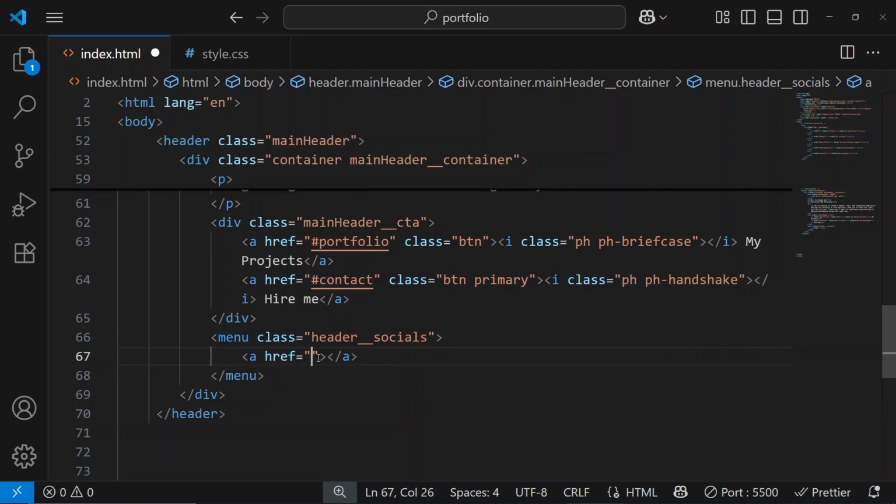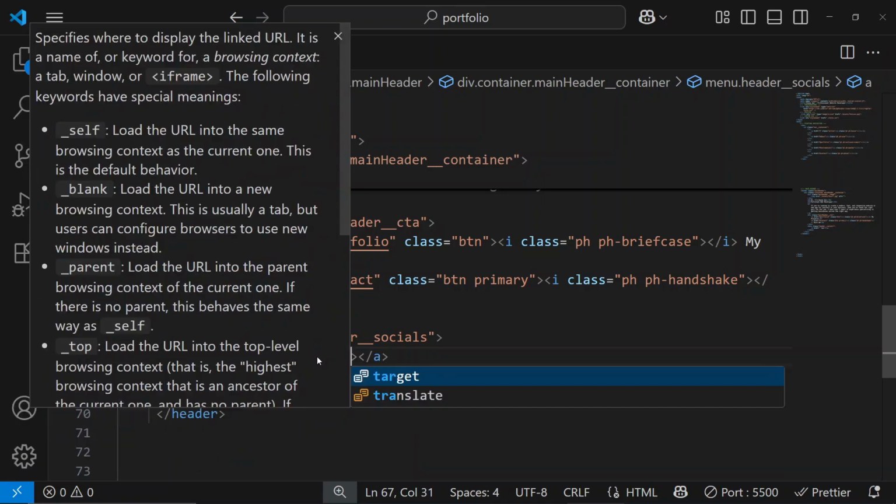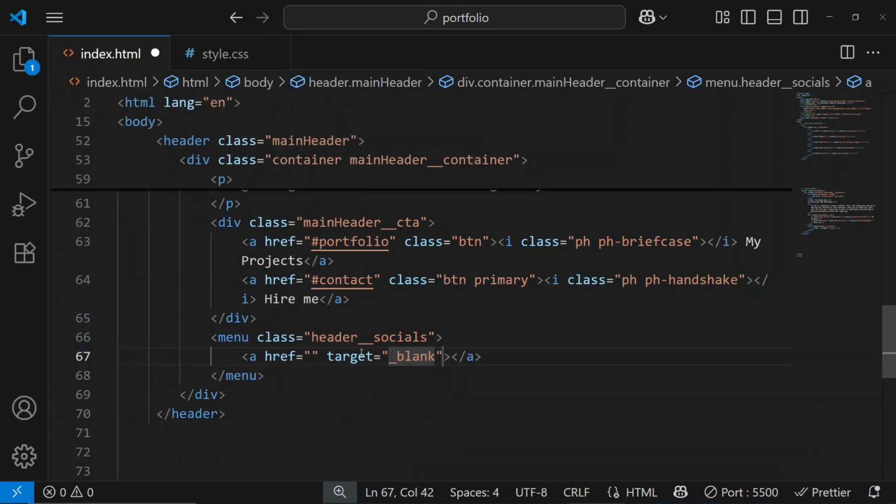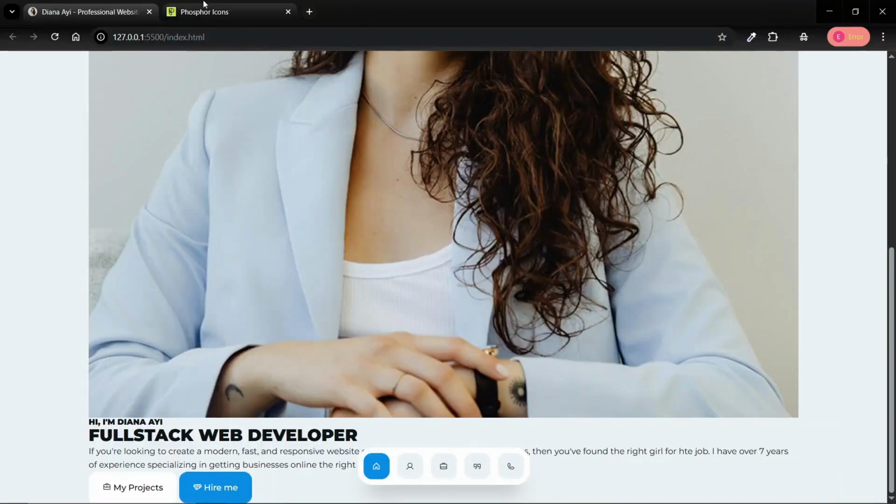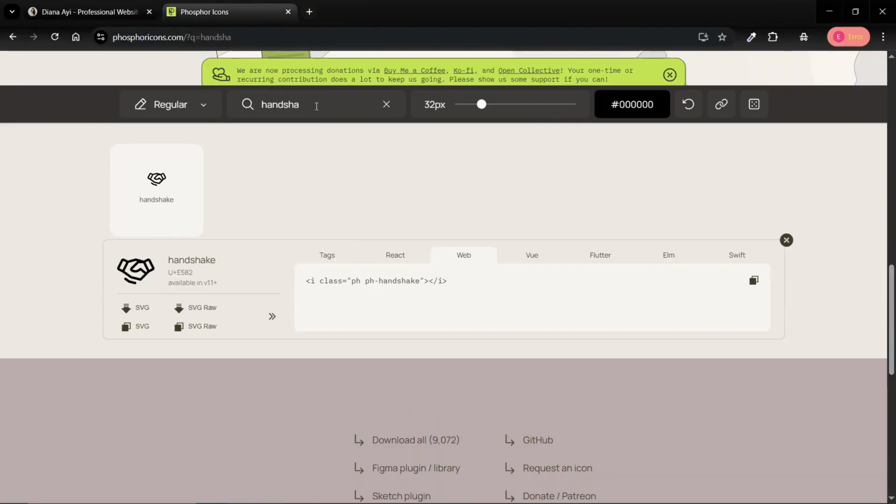I want this to take me to the YouTube. But then once they click on the link, I want the link to open in a new tab, right? I want the page, that's the YouTube website, to open in a new tab. And so I'll give this a target of _blank. And I need the YouTube logo here, so I'll just come back to Phosphor Icons and search for YouTube.